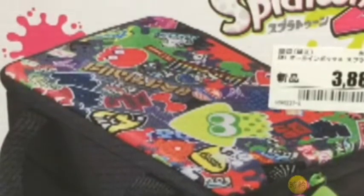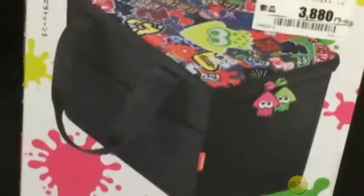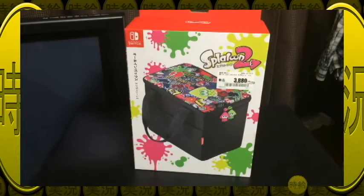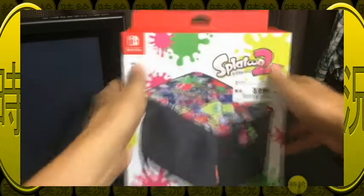I wanted one because I keep my Switch sort of on the floor, it's like permanently charged and plugged in. But if I do want to take it out somewhere, like where I'll need the dock, like if I want to go to a friend's and play there, then I kind of want to have something a bit more sturdy and protective rather than just lumber it in my backpack. So this is the unboxing.